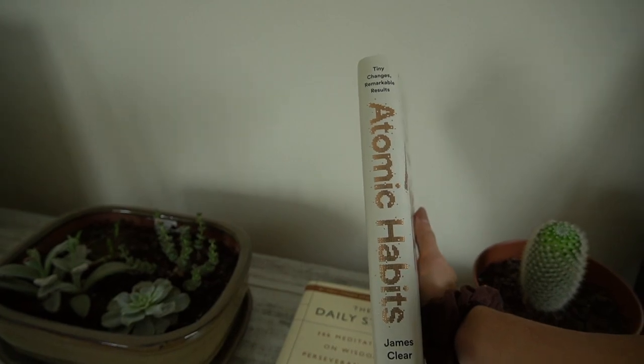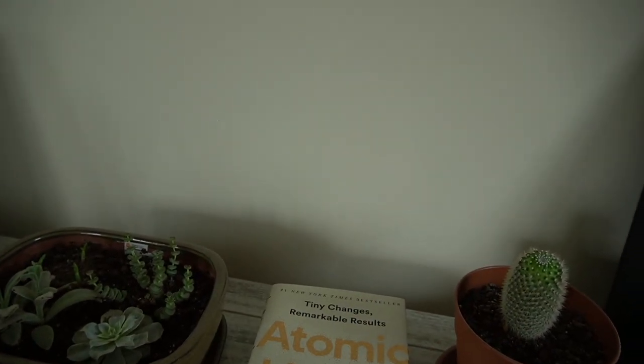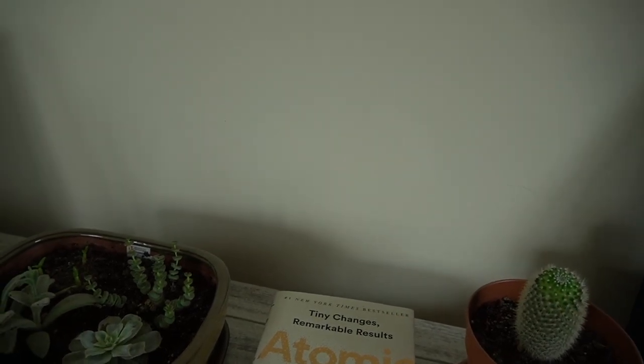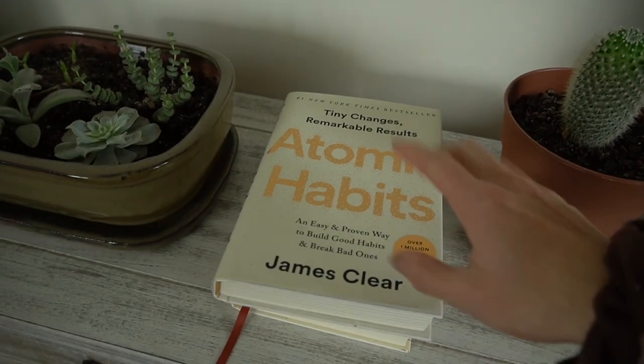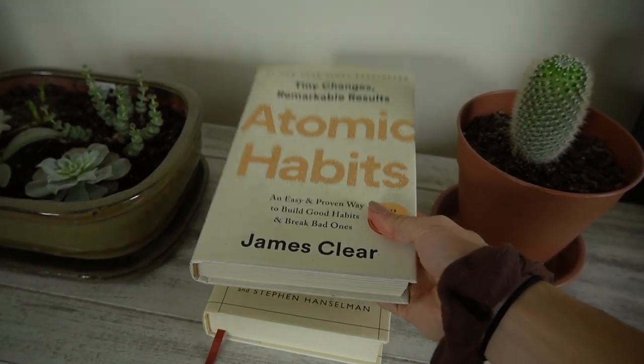If you are looking to build good habits, such as a morning routine like this one, then I would definitely recommend reading this book. I'm not even pointing at it. Definitely would recommend this book. It was really, really good, and now I have to find something else to read every morning.